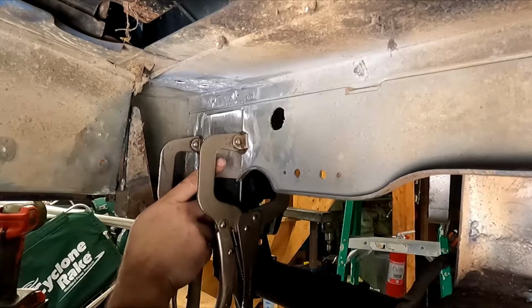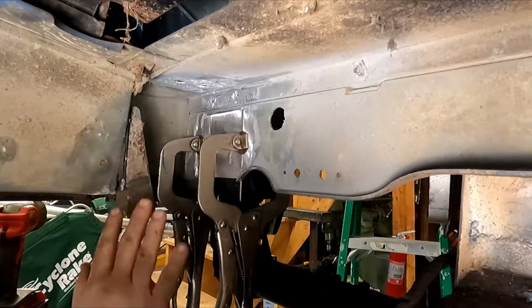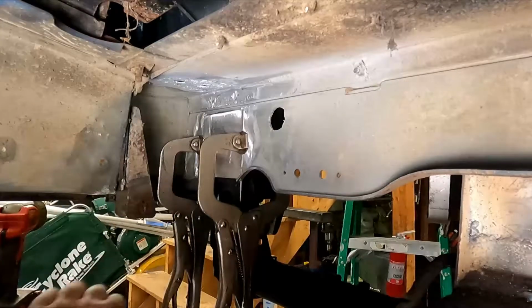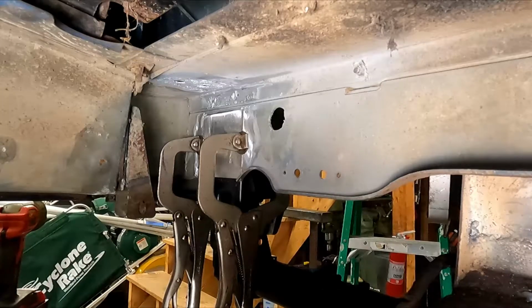But first I'm going to start by tacking this in four or five places. We're going to clean it up with acetone, and I've got a wire brush that I only use for aluminum welding. So that's how we're going to proceed there and see how she goes.